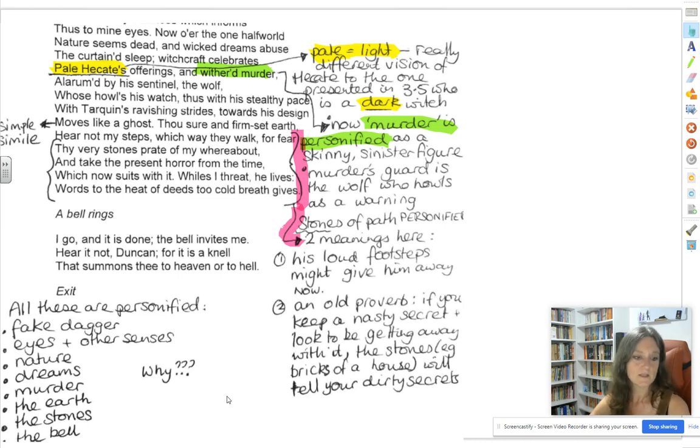My theory is that he is absolutely wrought with paranoia in this scene, and he almost feels like everything, all these inanimate objects around him, are ganging up on him. He's worried that they're either going to be with him, like the dagger has come to give him a good message from the fates that he can take forward, or that he's going to be somehow given away. So I think they highlight his paranoia. You have a think about that and see if you can come up with your own interpretation.